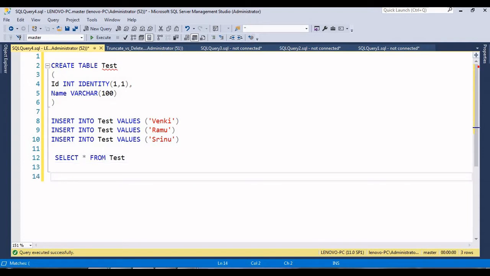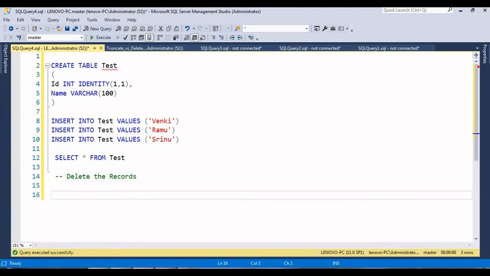The first difference is deleting records. Delete from test where id is equal to 2. It means I'm trying to delete the record with id equal to 2 from the table test. Is the same thing possible by using truncate?